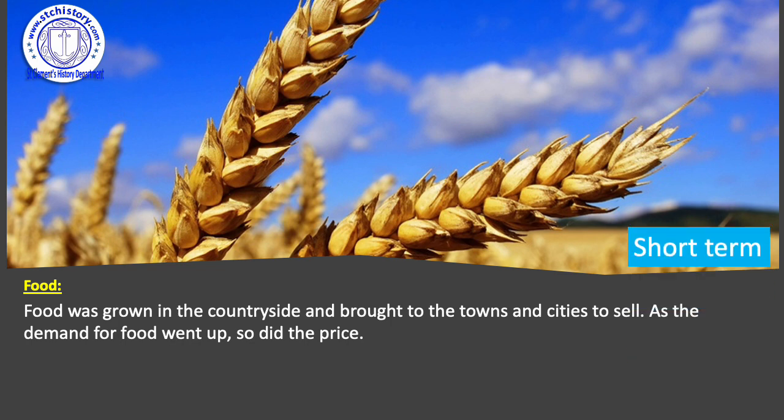All right, now this is definitely a short-term cause of poverty, isn't it? Because the bad harvest, or whatever it is that's meant the food didn't grow, has an immediate impact. Today it would be an immediate impact on the supermarket shelves. Back then it would be an immediate impact in the markets. And we know, don't we, that for wheat for their bread, 80% of their income goes on a loaf of bread. This is the situation that we're in. So the minute that there's no bread, never mind 80%, they just won't be able to afford it at all, which obviously is going to lead to poverty.